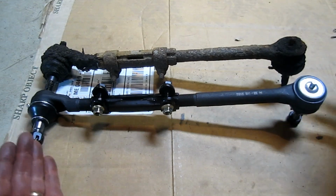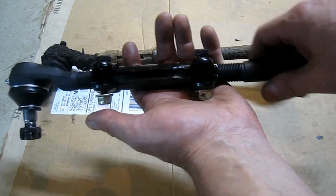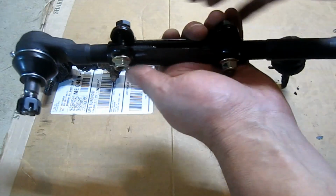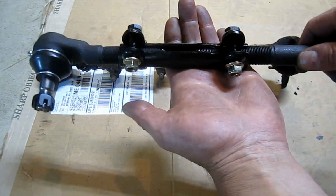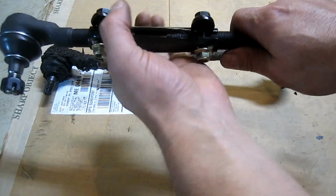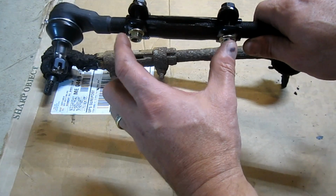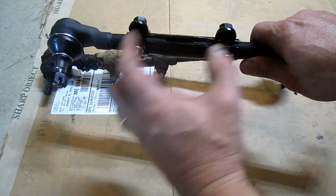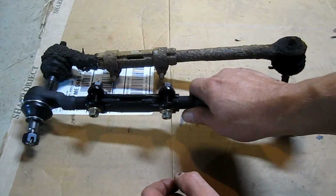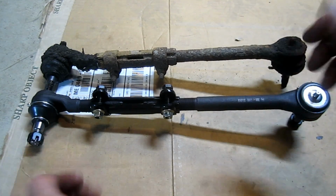Not that you'd want to drive for a month like this. Eventually you'd want to get in alignment. Keep in mind that one of these is going to have reverse threads. On this one it happens to be the inner tie rod end. And the reason for that is when this is mounted in the vehicle, if you turn this adjustment sleeve one way or the other, it's going to wind these in or out. So in order for that to work, one has to be a reverse thread. Okay, so I'm just going to go ahead and take a quick measurement, see how close we are, and then I'm going to begin mounting it in the vehicle.